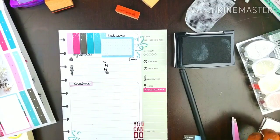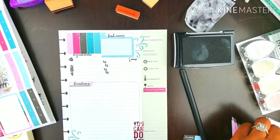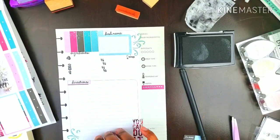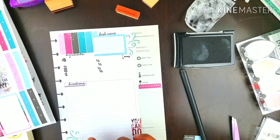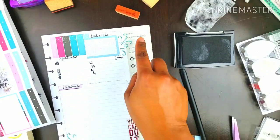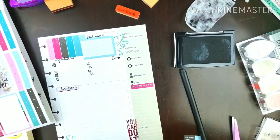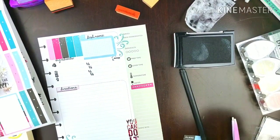Next, I'm going to stamp as I go, the 1, 2, 3. There's only 3 steps in this slow cooker meal. So I'm going to stamp that here, but then I'm going to stamp as I write, but then serves, I'm going to stamp that now.